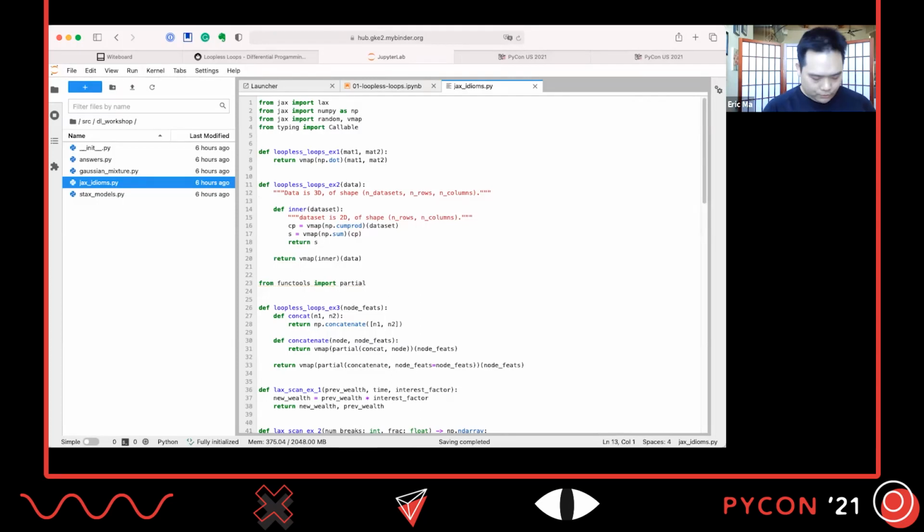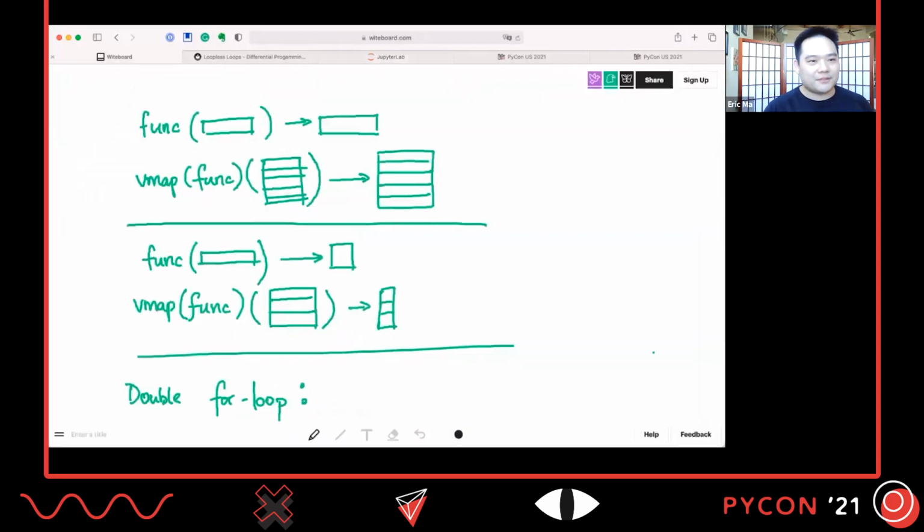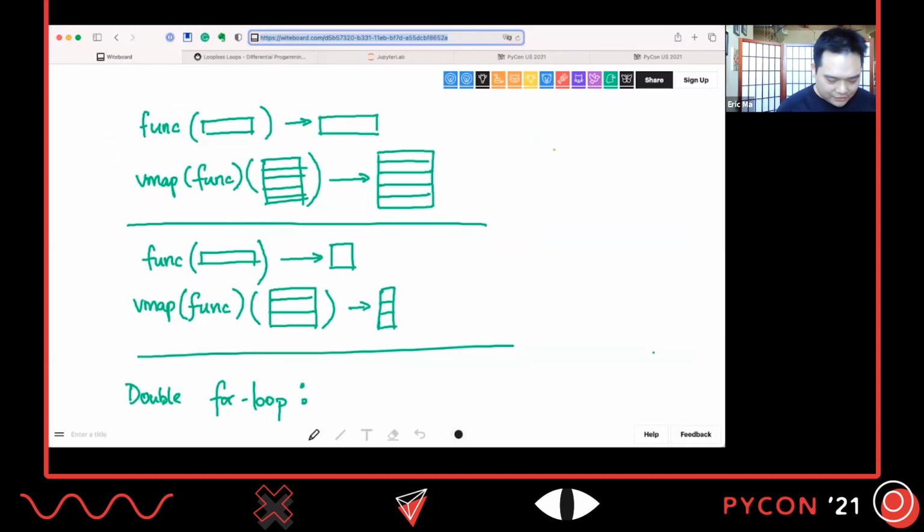Actually, this is a very good time to test drive the whiteboard. I really can't resist this one. It's a pretty cool piece of tech. I've pasted in the chat a link to a whiteboard that everyone should be able to access, and if you want to start drawing directly on there, I won't mind. It's intended for us to all pretend we're in a real room interacting with one another. So I wanted to bring your attention to how we think about vmaps.